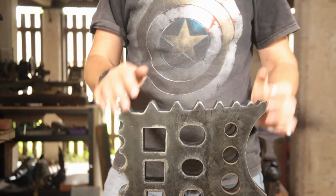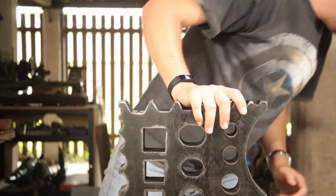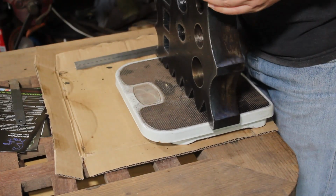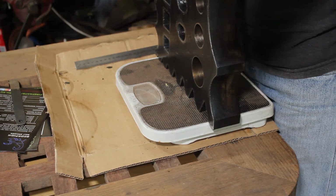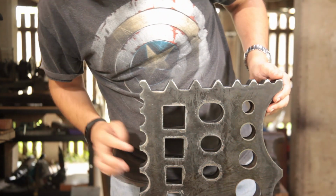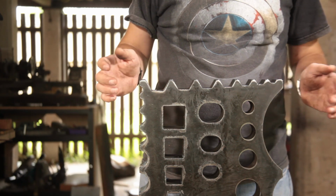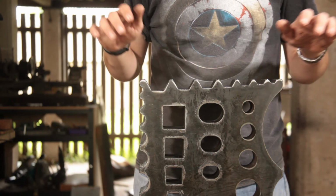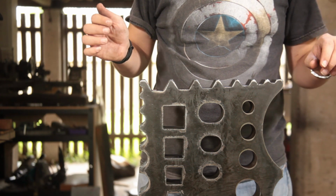So, plenty of weight in it, weighs about 50 pounds, so 25 kilos I believe. Let's run that on the scales and see. Alright, that is 25 kilos on the nose. Yep, 25 kilos. So once the edges are cleaned up, a bit of filing and grinding to be done, this beastie will be ready to be put to work. So let's get on with that, and then we'll see about making something and see how it handles. Bearing in mind I don't have a stand for it yet, but I will.